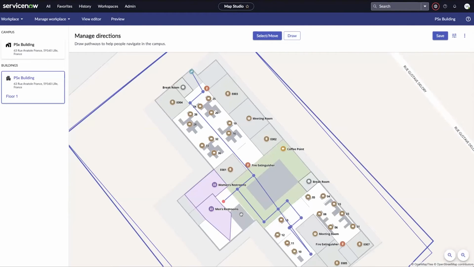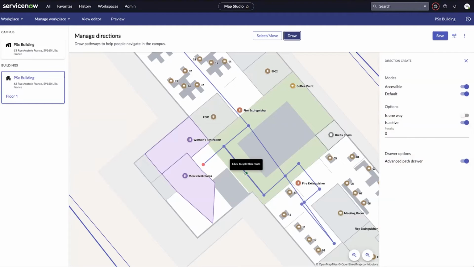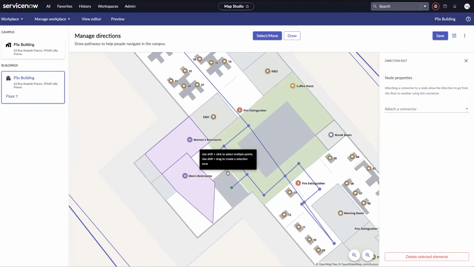So for example, I know that on this building, I have 2 elevators, here and here. Mm-hmm. And just to save some time, because we don't really care which elevator we will use, I'm only creating one here. That is a good question. If there are 2 elevators next to each other, we don't create 2 points, right? Like elevator 1 and elevator 2, one should suffice from a direction standpoint. So you can do it if you want to be really precise, but if not, you can just create one.